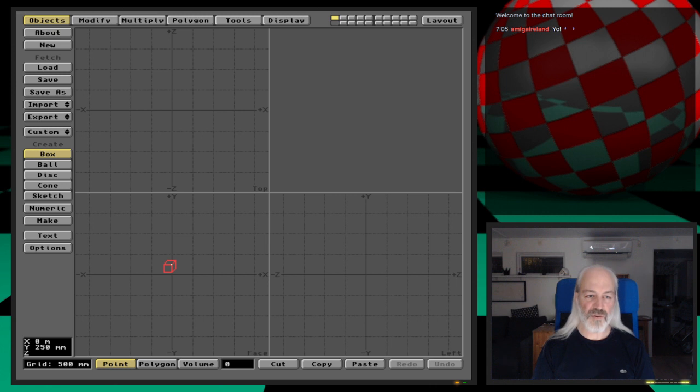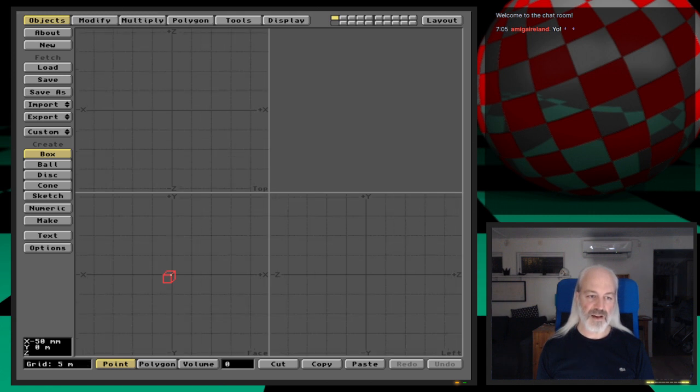By selecting box, now usually asteroids tend to be quite large, so we are going to be zooming out until our grid here shows something like 50 to 100 meters. So let's zoom out with the comma button. 1 meter, 2 meters, 5 meters, 10 meters, 20 meters.